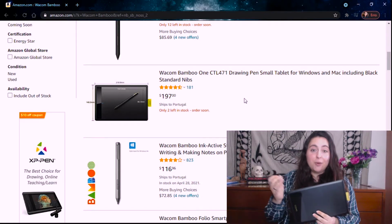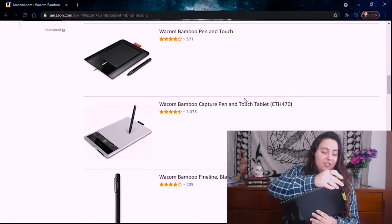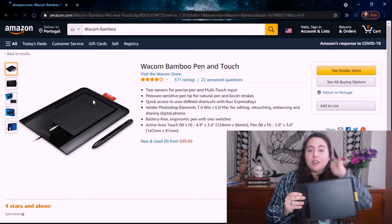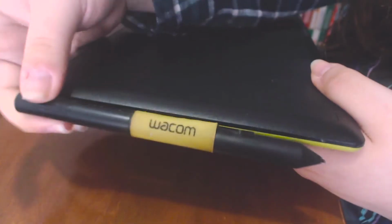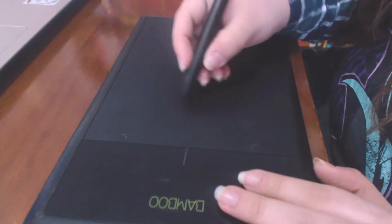I bought this when I was 14 years old, which is well over 10 years ago, and I used this for a really long time. So if you're starting out, you don't really need to invest in something that's very expensive. Something this simple could really help you out when you're just learning the basics.